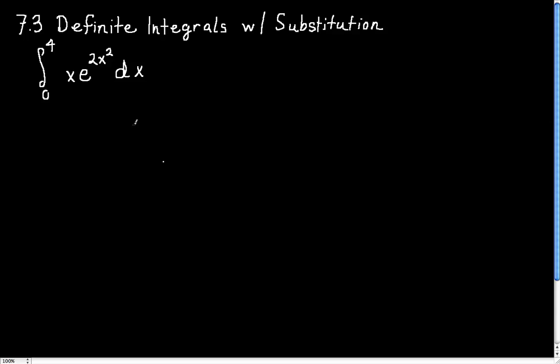And there's something that you should know, especially when you're integrating with substitution: it's implicit in this notation, integrating from 0 to 4, that since this says dx, we are integrating from x equals 0 to x equals 4. We don't normally write that because it's implied, since we're integrating with respect to x. But I'm going to state that explicitly here because it's going to be relevant in a moment.